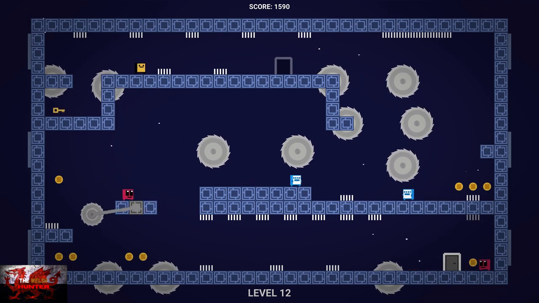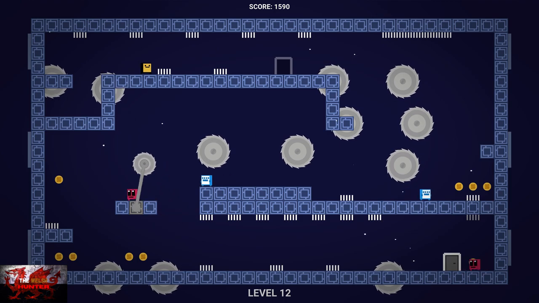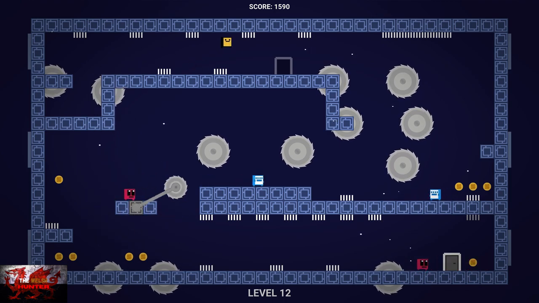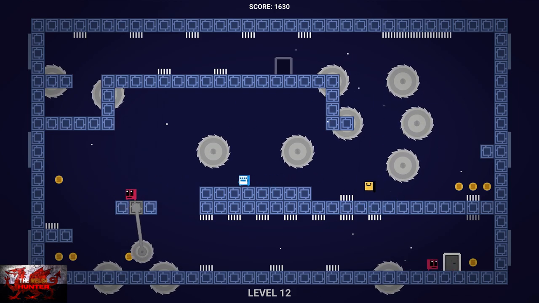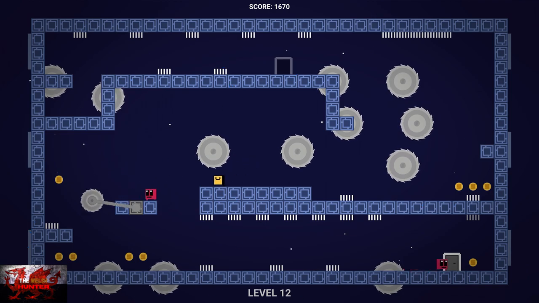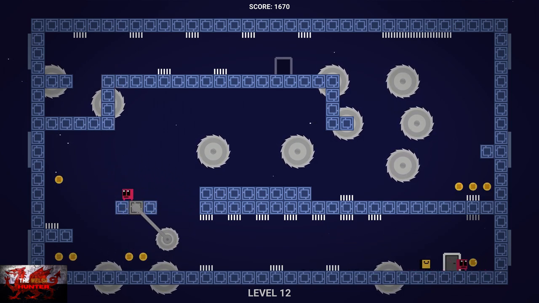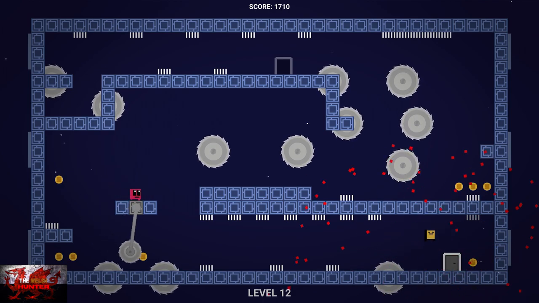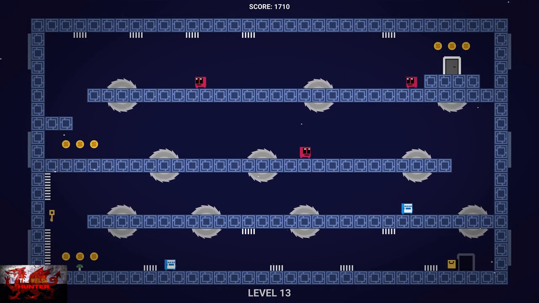Righto, so this is where things start to get a little bit trickier in terms of how tight things are. Again, don't panic, don't rush, literally just go ahead, take your time, and obviously try to time your jumps perfectly as well. Obviously watch out for the spinning saw, and there is another set of grey spikes just by the door there, so when you kill this enemy, just make sure to quickly nip in and then nip back out or just go straight through the door.